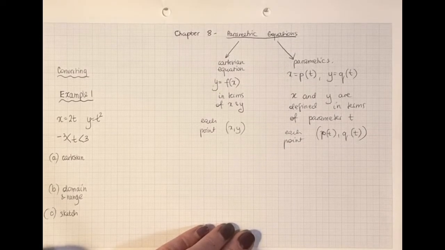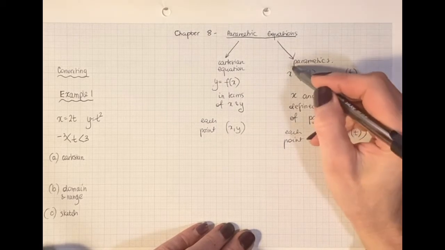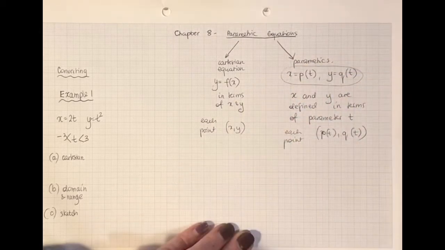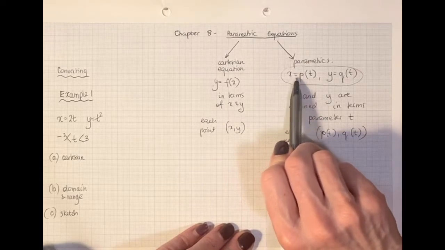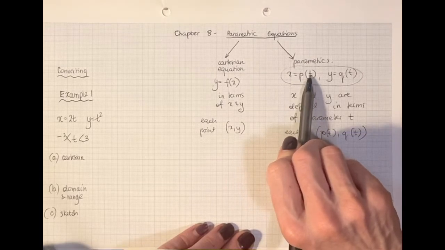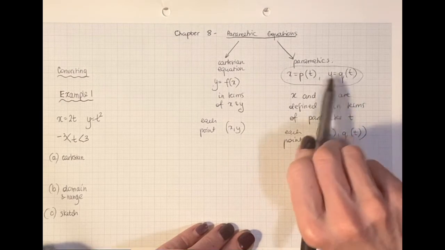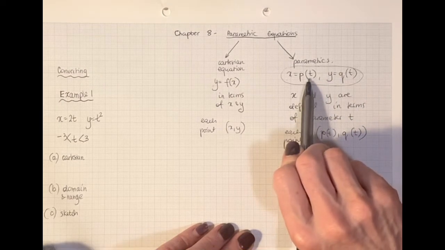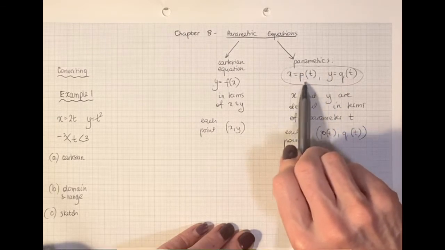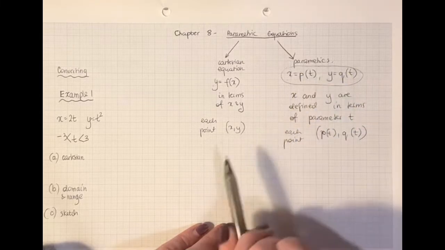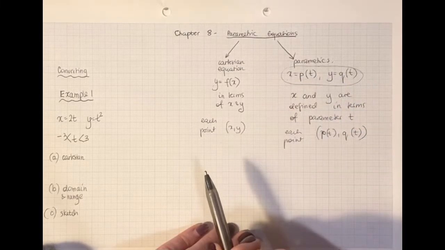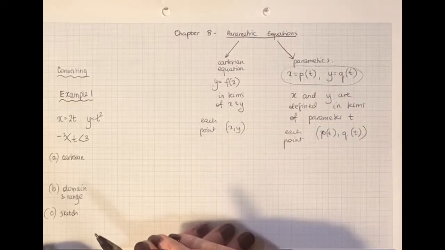Parametric Equations, Chapter 8. So parametric equations are just a different alternative way of expressing a function. You are going to always have two such equations. For example, x could be a function p of t and y a function q of t. So you are introducing an extra variable. T could be time, and you simply do them separately. So you will have three variables going on and two equations with a connecting variable t.